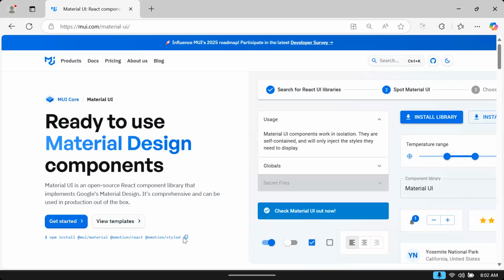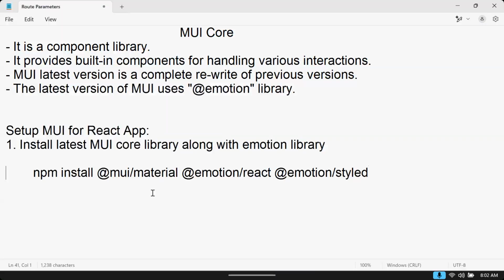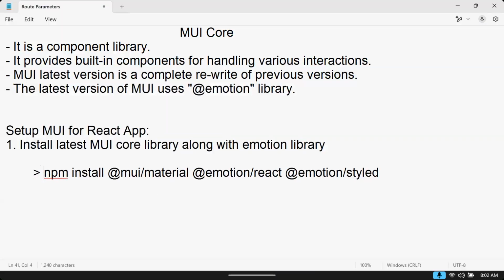This is the installation actually. You have to install like this: npm install @mui/material @emotion/react @emotion/styled. Emotion is a new library they added. Earlier we didn't have this. They added this new library, and you have to add this library.